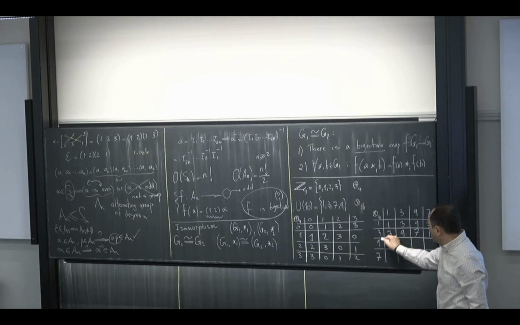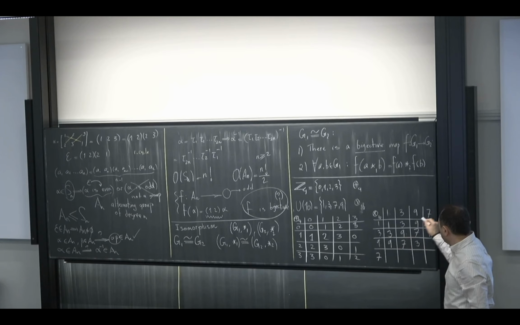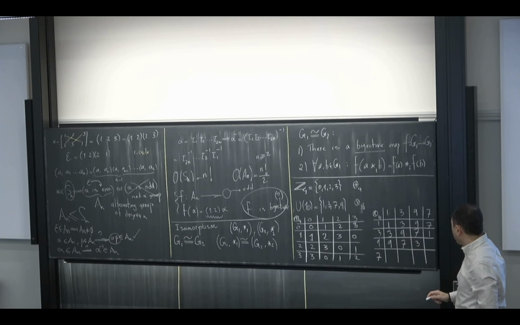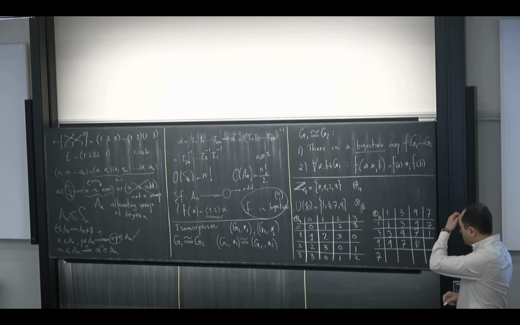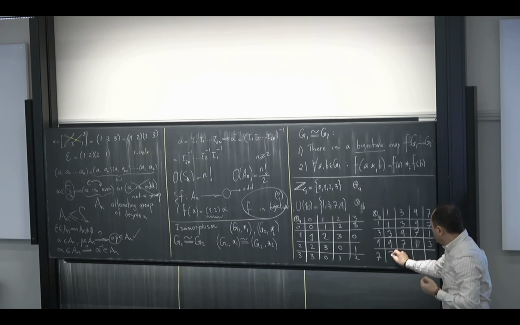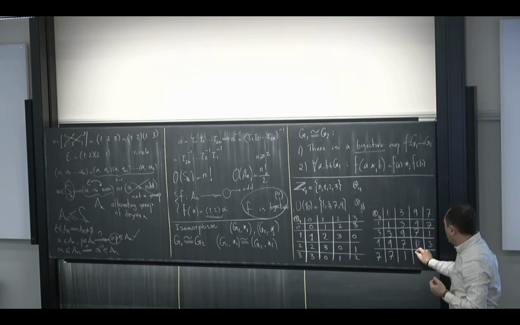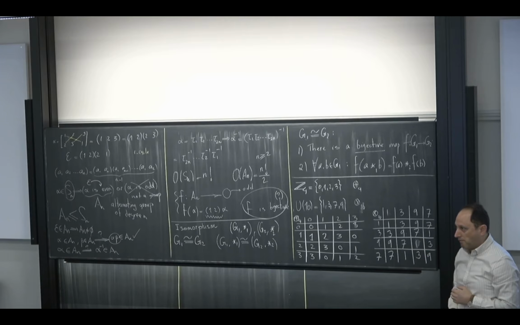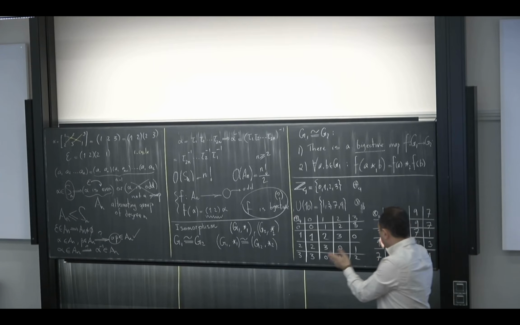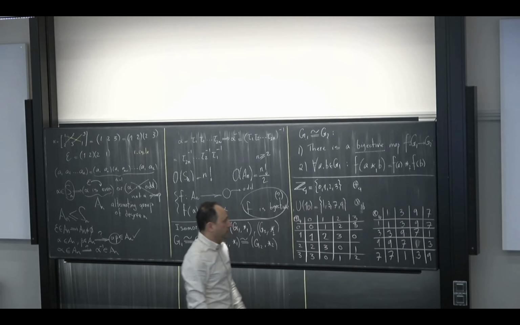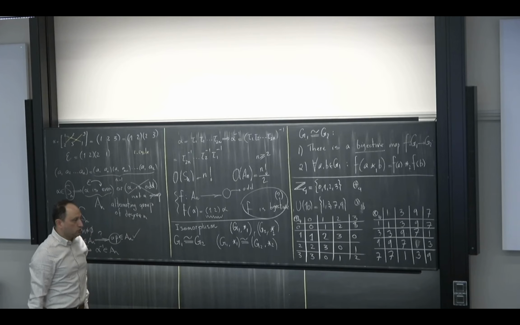And now I multiply 9 by 1, 9; 9 by 3, 7; 9 by 9, not 9 by 9, sorry, 9 by 9 is 1, because I am doing it modulo 10. And 9 by 7 is 3. And then I have 7, 1, 3, 9. Yes? So this is not something mysterious. I am doing the tables for these two groups.